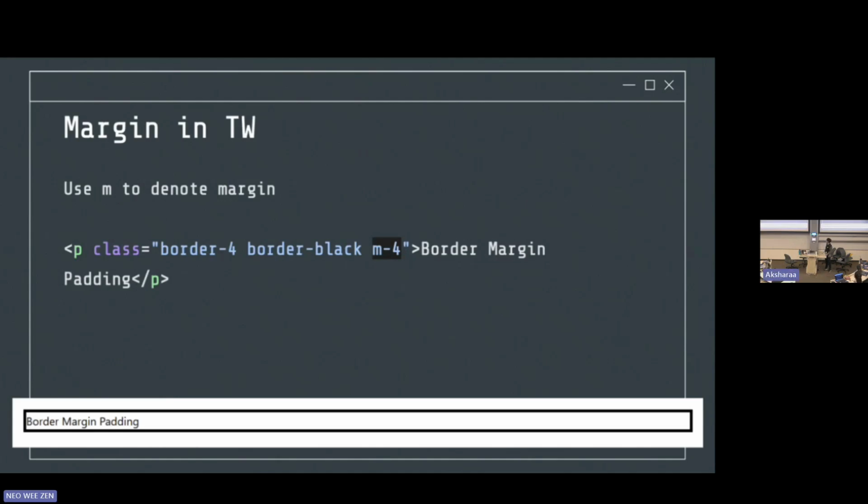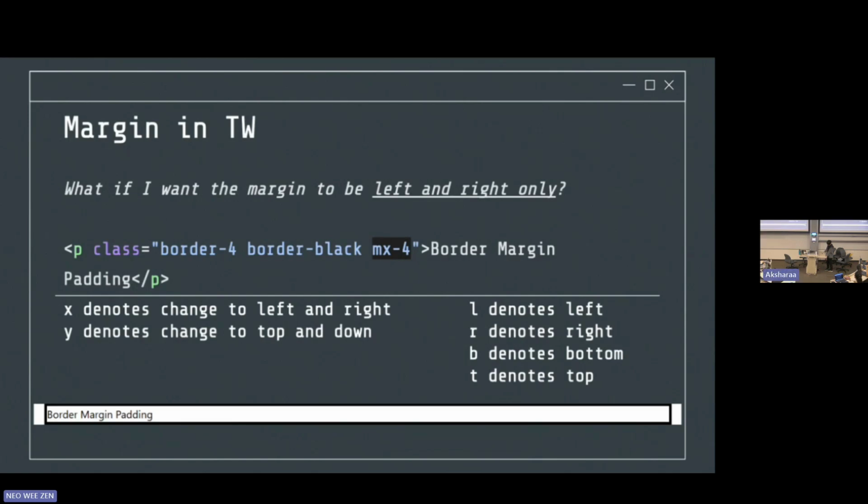Now, then there's margin, which is more often used. So they actually shorten it from margin-4 to m-4. And what if I want to set the margin to be on the left and right only? Same thing applies. X means left and right. Y means up and down. L means left, R means right, B means bottom, T means top.